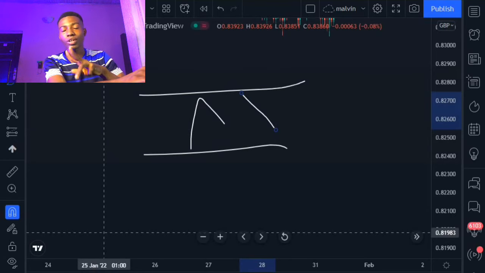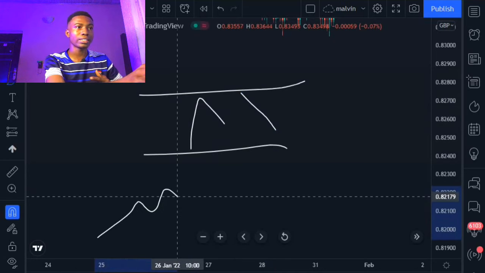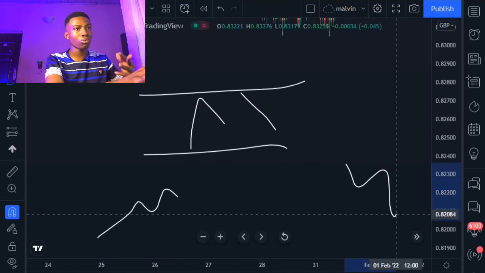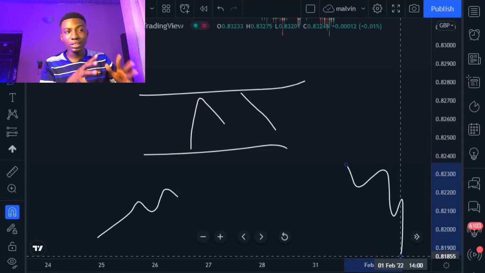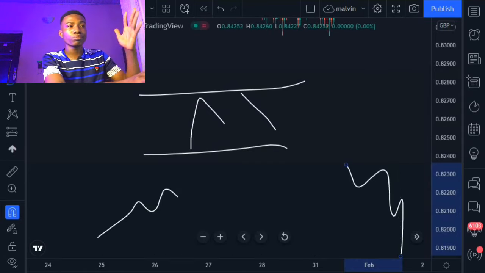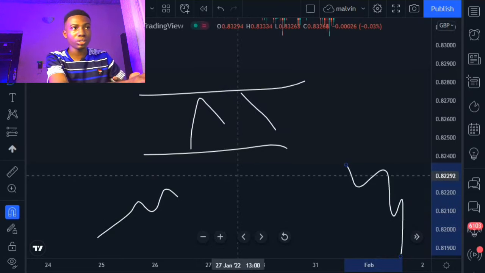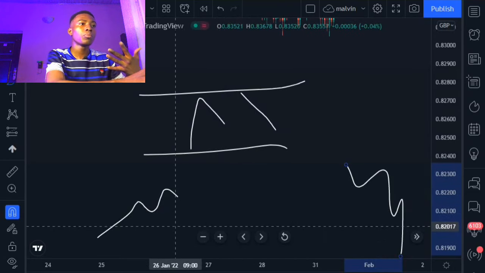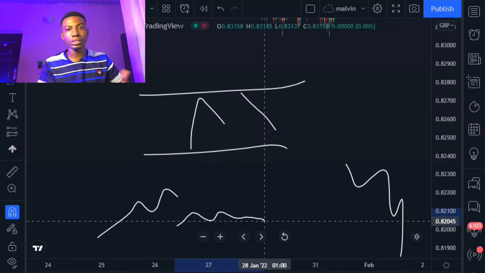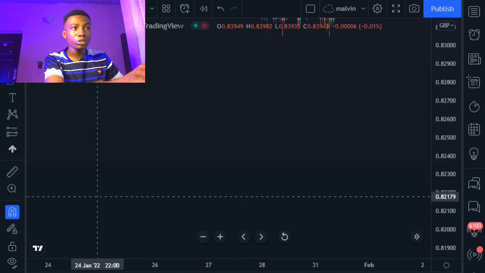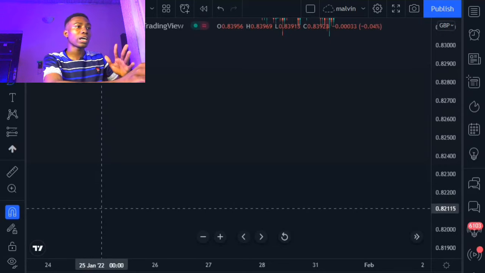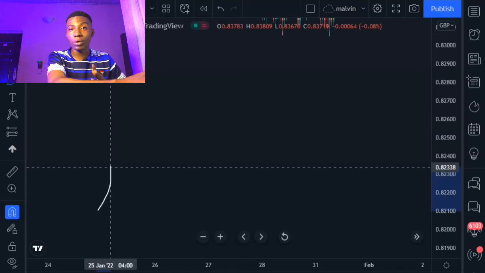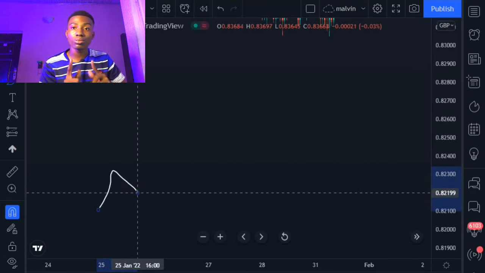The second thing you need to note when trading price action is the trend. There are two types of trend: the uptrend and the downtrend. Within these two types of trend, there is a formation. And apart from uptrend or downtrend, there's consolidation. Consolidation is that point where price is not moving in an uptrend, neither is it moving in a downtrend. Now let me share with you the rules of an uptrend. The rule of an uptrend is that price has a push phase and price has an exhaustion. This is the number one rule, and price repeats this to form a trend.